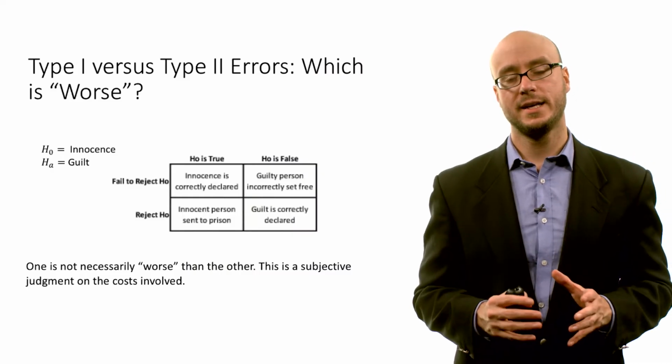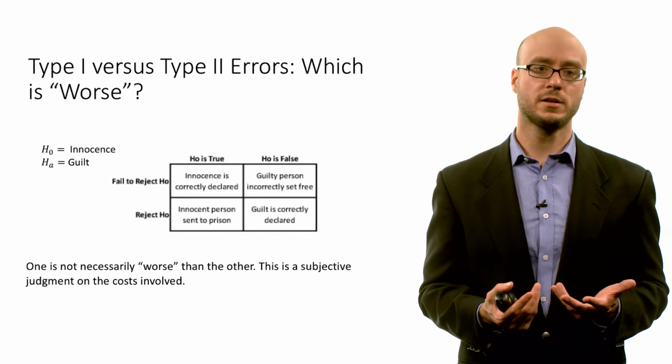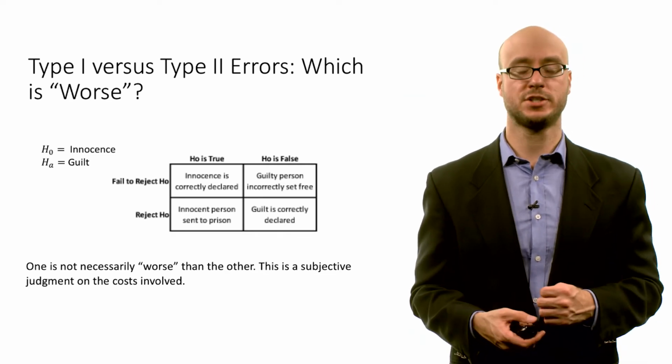Now, sometimes people don't need to use these mnemonics. Sometimes people prefer their own mnemonic. But in general, it's very easy to confuse a type 1 versus type 2 error, and so I recommend using one of these two mnemonics. I prefer the false alarm versus misdetection terminology, but you can use whatever mnemonic you find useful. Now, the key point here is that you might think, what is worse? A type 1 error, a false alarm, or a type 2 error, a misdetection?